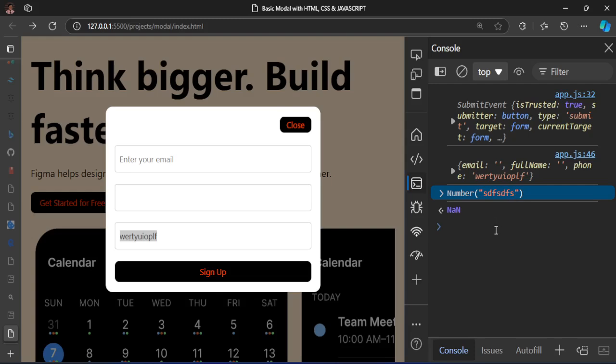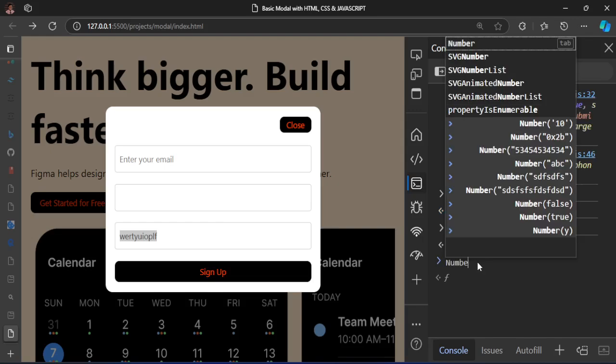When I pass a number there and do it again, you see that it will actually return the number back to us, without the quotes. But if you pass something that is not a number there, this is what you get back. So once you get this, you know that whatever the user typed is not a number. But how do you check whether it's not a number?